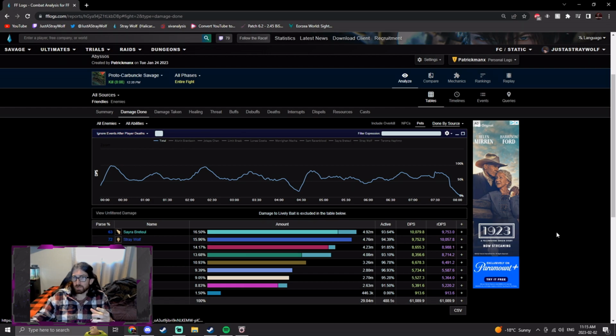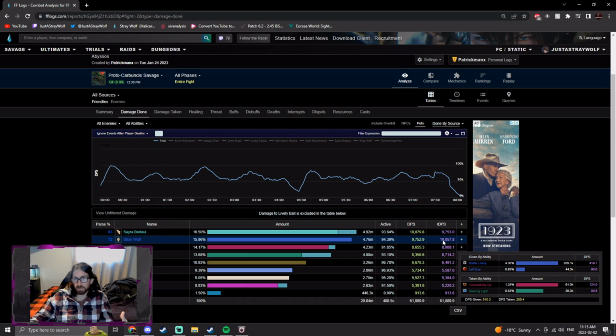RDPS is a metric that weighs how much you contribute to the fight in a sense. So regardless of how much damage you did, your contribution can be higher. Like myself, I did 9.7k overall, but I had 10k RDPS. That's because I provided Battle Litany and Dragon Sight Tether to the party. So if you hover over it, it'll show you given by. This means I gained RDPS by giving the party buffs. I actively, with the class that I was playing, gave the party buffs and made us do more damage.